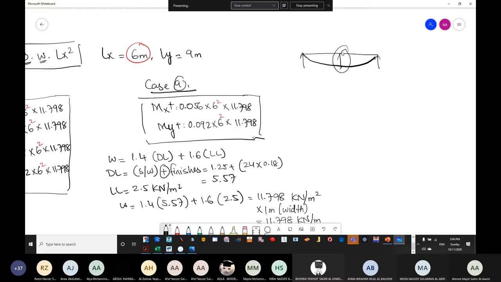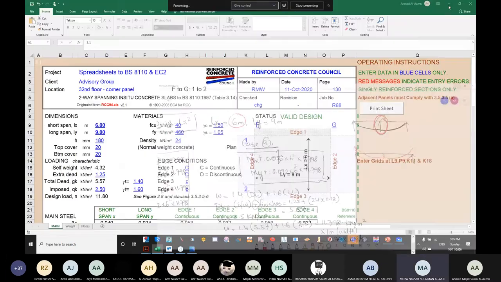If you are having this initial line, which was simply supported, and it was elevated a little bit up, it comes to be like this. It means whatever values you will get for the negative and positive are going to be lesser than the case where it's fully discontinuous. So that's why I said mostly, because I know case number nine is the only case which will not fit that criteria.